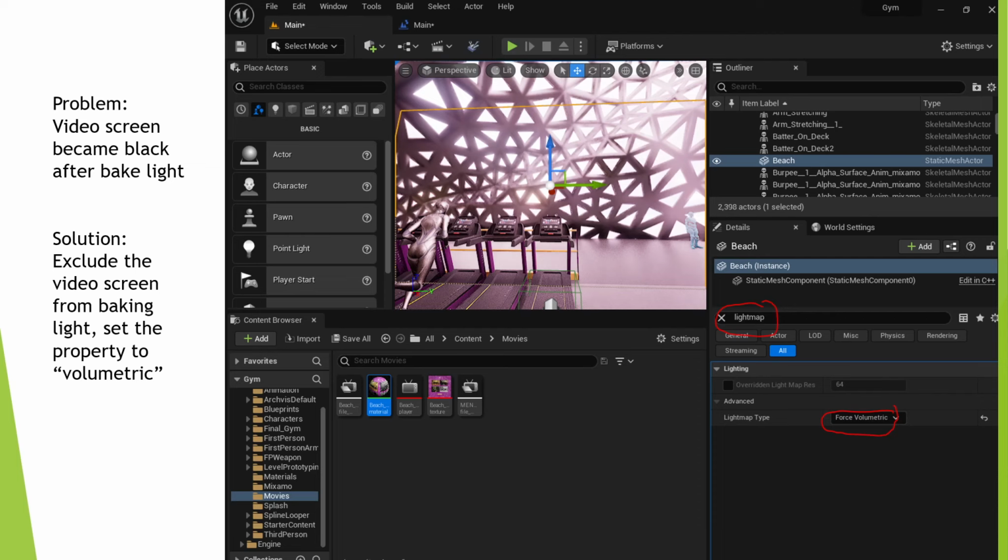So in this case, you can pick the static mesh which hosts the video. Then in the properties, if you type light map, you can find a light map type. Then you change it to volumetric. This will exclude this object from baking. So the baking light will ignore this surface, which will prevent any dark black color showing up in a video object.